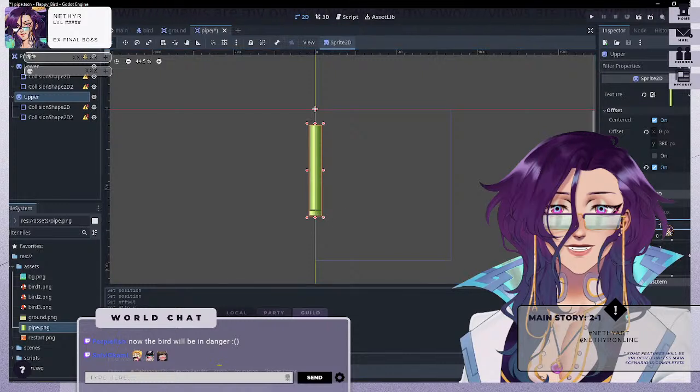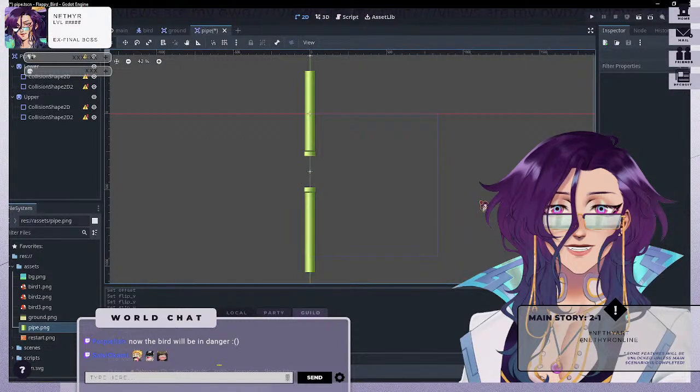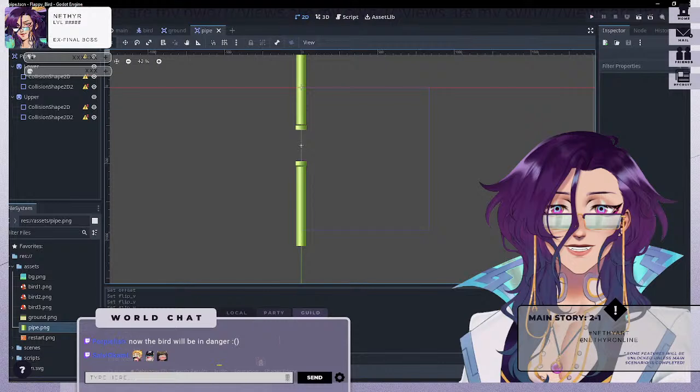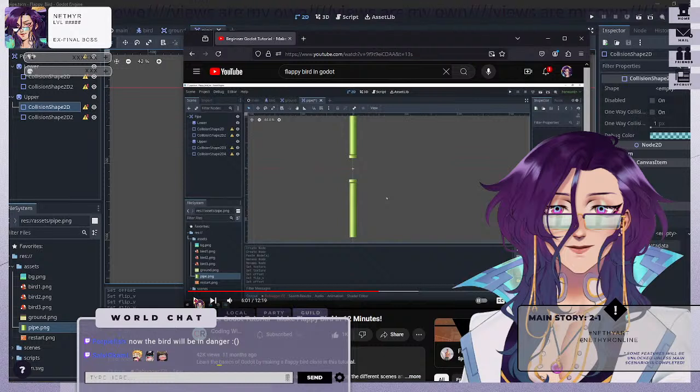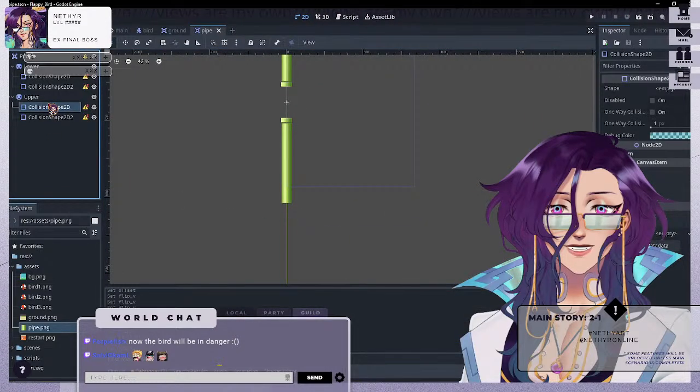So if I put this at negative 380, there we go. Okay, and then if I do this one, okay, I changed this one to 380. There we go. That is exactly what I was stuck on, which was silly, but I did it. I better understand that. And then I add the collisions. Yes. Each of the collision shape nodes and adjust the size to match the pipe. Repeat the process with the remaining collision shape nodes until both sections of the upper and lower pipe are accurately cut. Okay, alright, we're going to deal with this now.